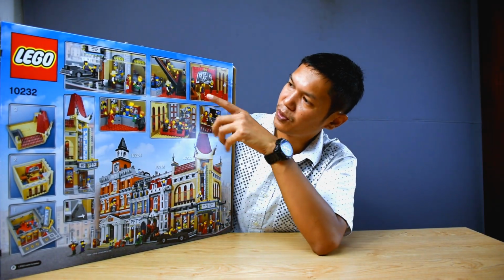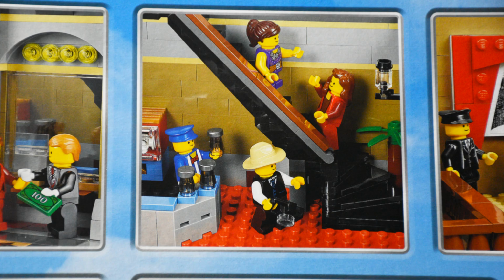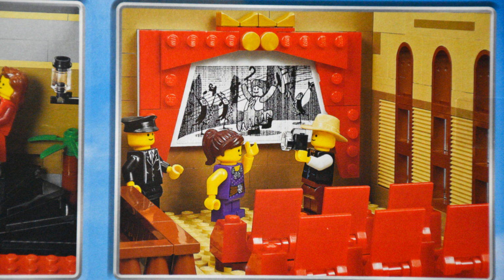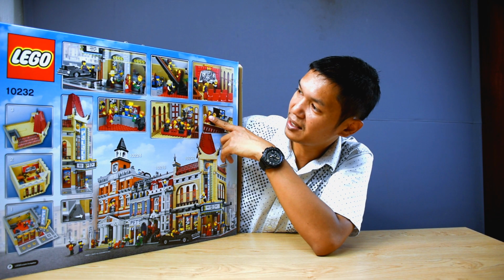So from the top, you can see one of the photographers is taking pictures. Then the actors and actresses are buying a ticket, then the stairs going up, then there is one of the persons taking pictures of the artist, then they're actually watching a movie. Conveniently one person actually handles everything.